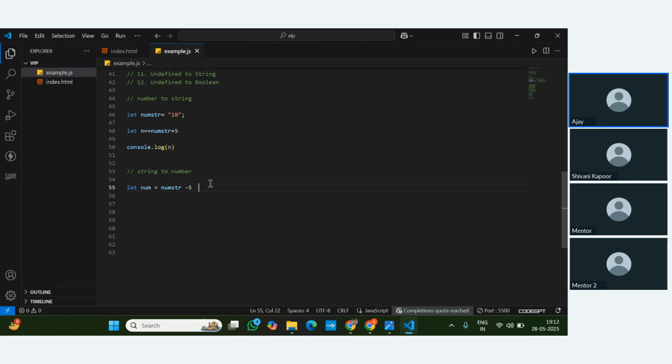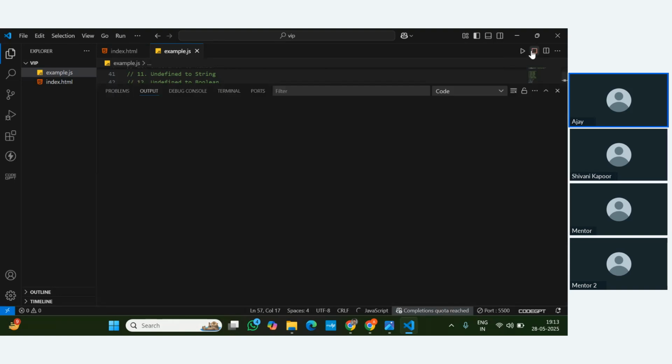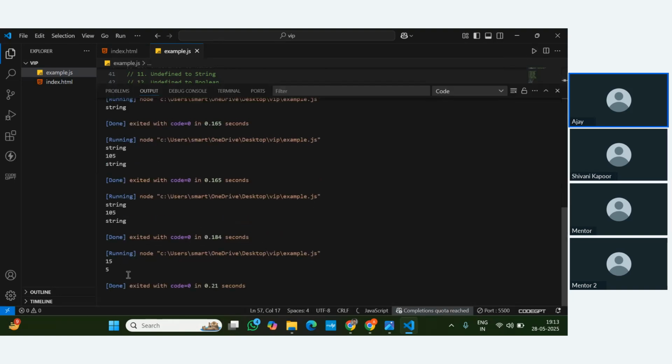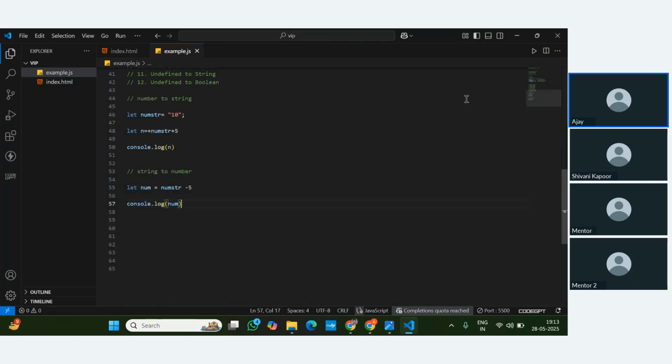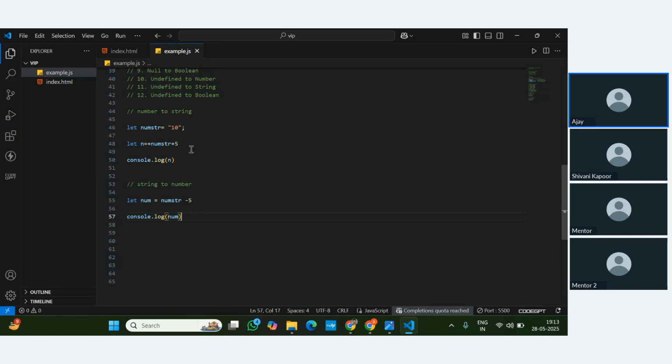Here we will get a string to a number. What will be the output? console.log num, and if I run this, I am getting 5.